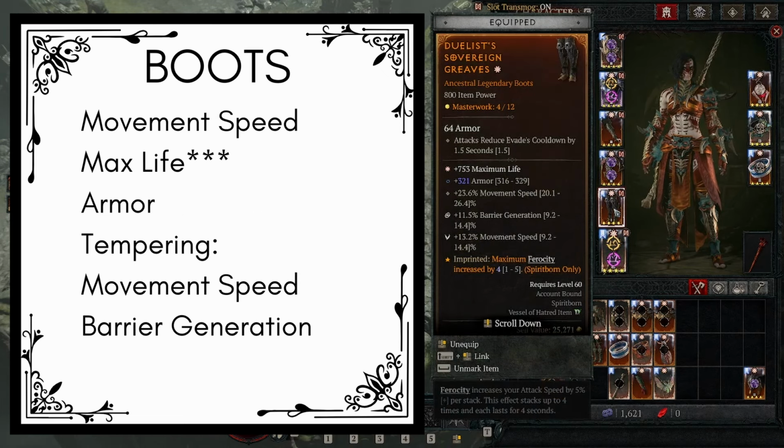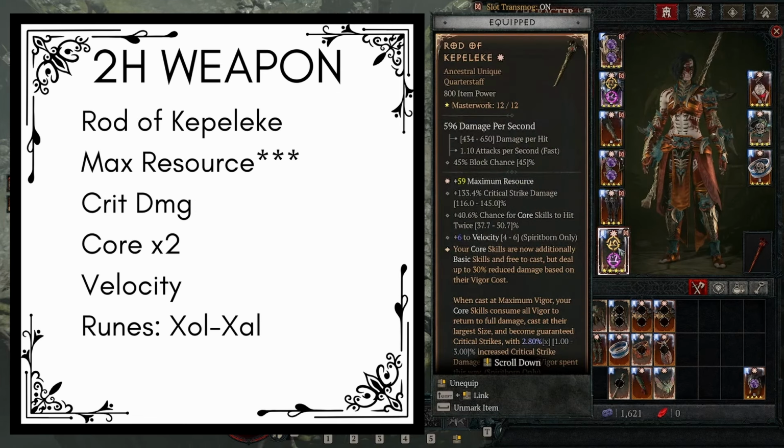Next up we have the boots. We're going to be using some normal boots here. We're going to go for some maximum life, some armor, and some movement speed for our affixes. And for the tempering, you guessed it, barrier generation and more movement speed. As for the aspect here, we're going to be using Duelist, so our maximum ferocity will be increased by 1 to 5. And for the masterworking, we're going to masterwork the maximum life. Next up, the weapon. We're going to be using a Rod of Kepeleke, or whatever you want to call it.